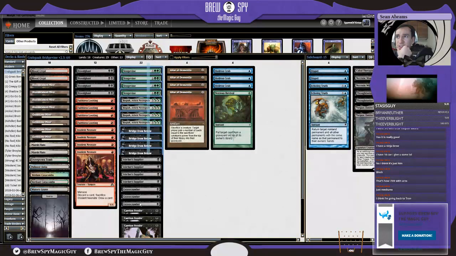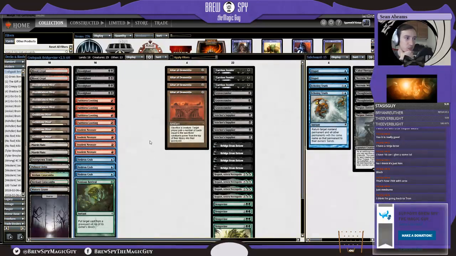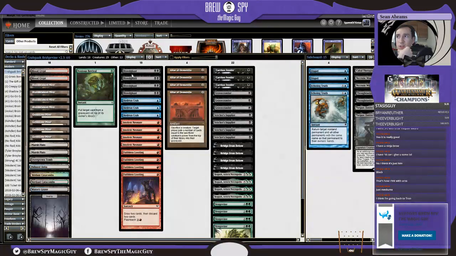Since then, it's been less and less, just more and more people gunning for it with their graveyard hate. We're probably better off doing something even like Tron, right? These Relic of Progenitus decks are great because they've got their graveyard hate already incorporated into their main board. I think it's a cool deck, though.